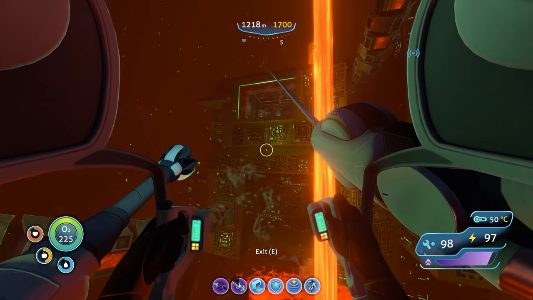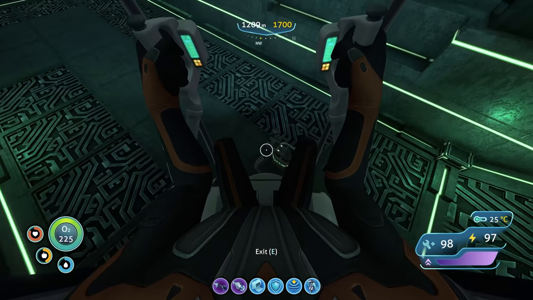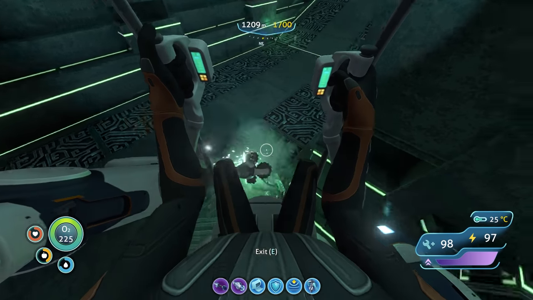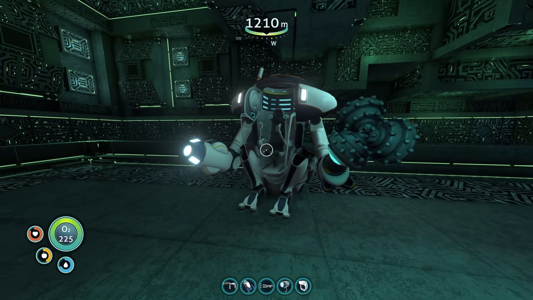Come on. Okay, so I found the entrance. What the hell is that little thing? Is that a robot? Oh, it actually is. No way. Die, little innocent robot. Nah, I made him explode. I had no idea my prawn suit sat down like that.